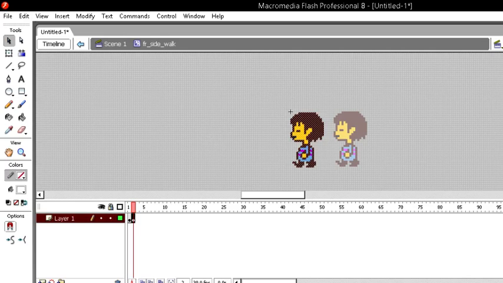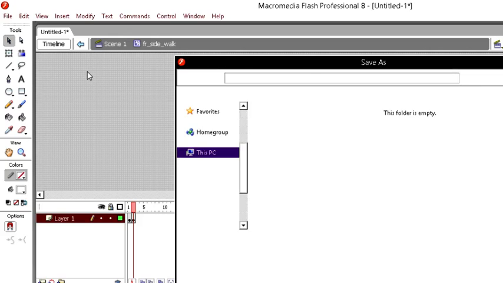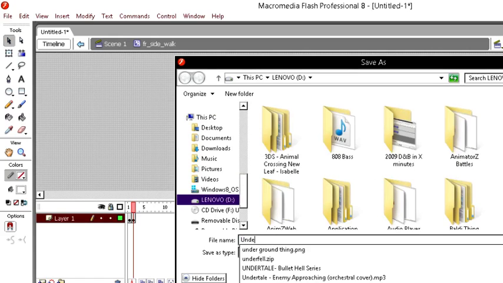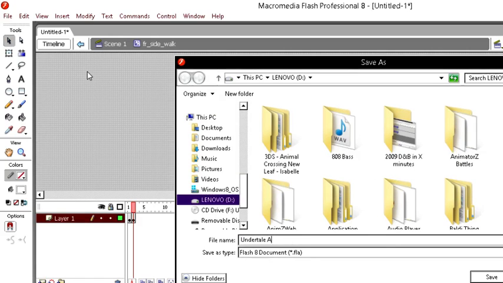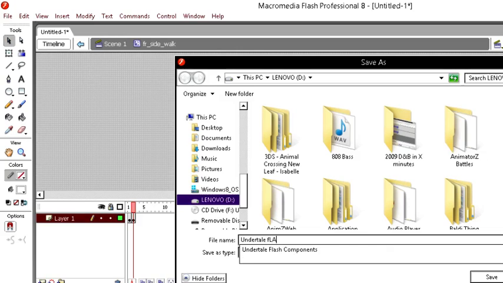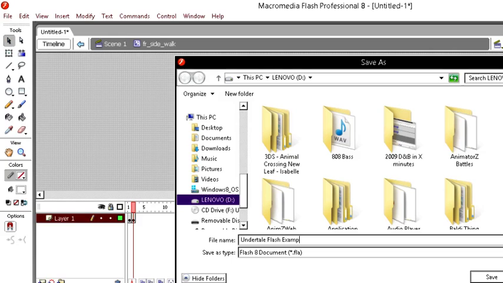What do I see? A fraction or decimal? Make sure there's no decimals. Everything's gotta be by pixels. Make sure you turn on snapping to pixels. But let's save this because we don't want to lose all our work. Let's call this Undertale Flash example.